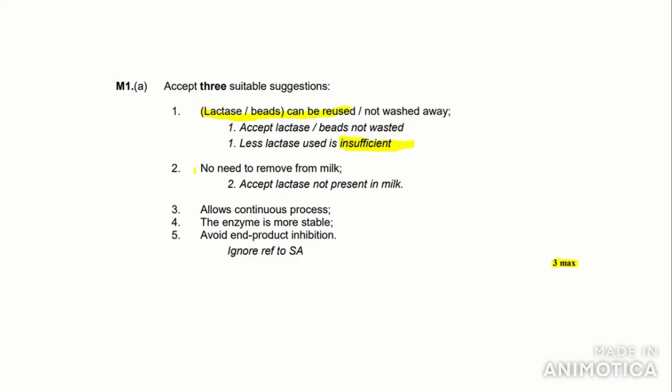No need to remove from milk, that's another acceptable point. Allows continuous process, that is what we put. And the enzyme is more stable. And to avoid end product inhibition. You don't actually learn about end product inhibition or feedback inhibition at A level, so you're probably unlikely to write that.